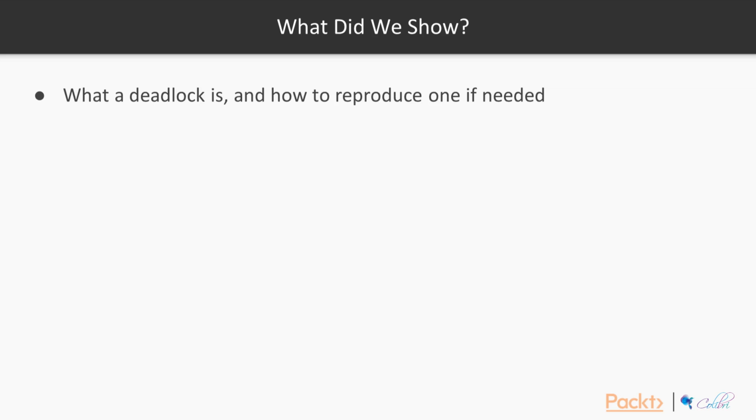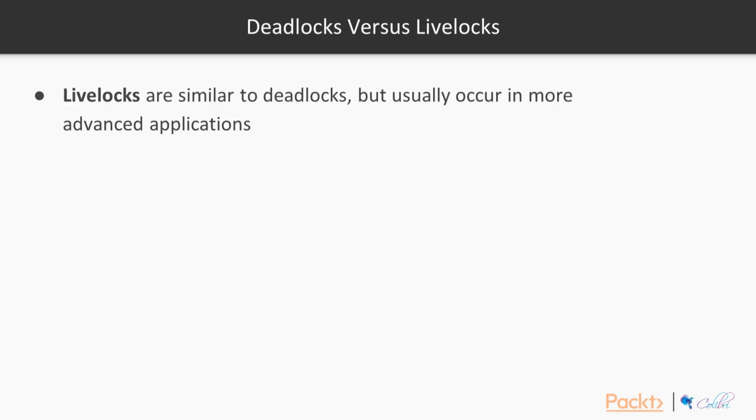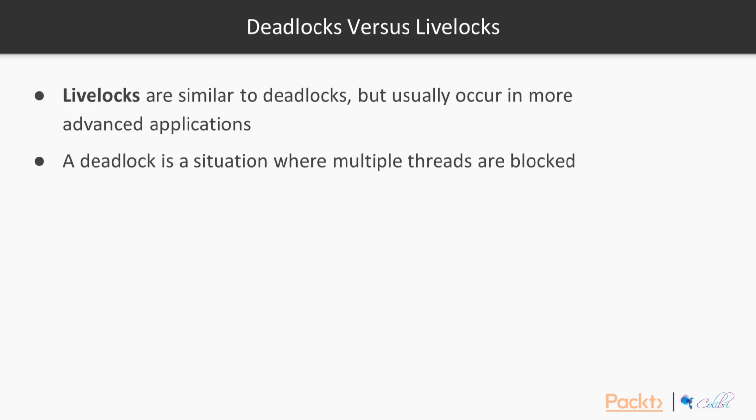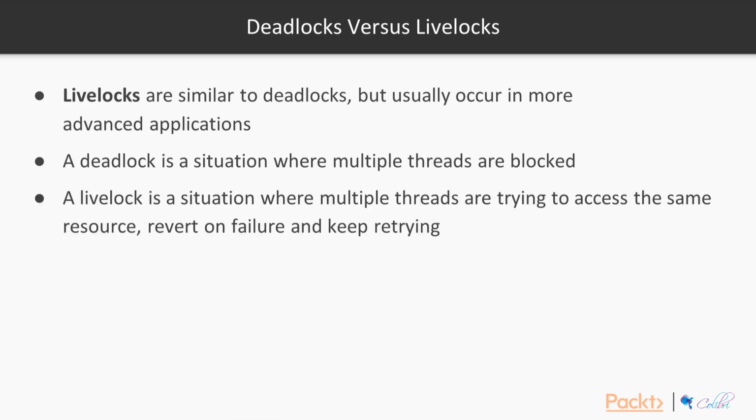In this exercise, we have seen what a deadlock is, a situation where two or more threads are blocking each other, not allowing the application to continue execution. The next concept we'll learn is the livelock. This is fairly similar to a deadlock, but usually arises in more complex algorithms, where the threads are retrying the operations, trying to succeed in acquiring both locks. However, while both will go back and forth in trying to get the locks, neither will succeed. This is called a livelock. The threads are not completely frozen, but the application is not moving forward.